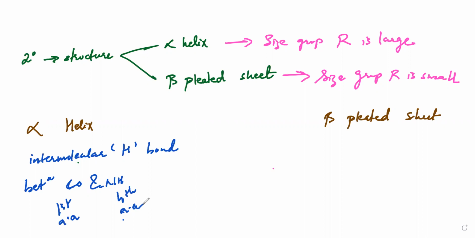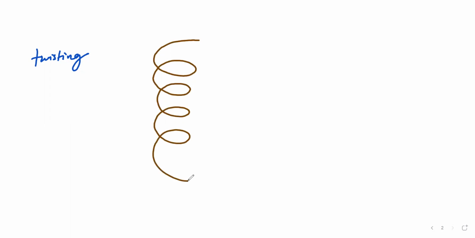So whenever this helical structure is formed, there happens to be a thing called twisting. Okay, helical means, obviously, you can say that there is a twisting, right? I'll draw it over here. This is how the helical structure is, the alpha helix. So these twists are there, right? This twist you will always find is in a right-handed form, a right-handed screw form, forming a particular shape which is called the helical shape.